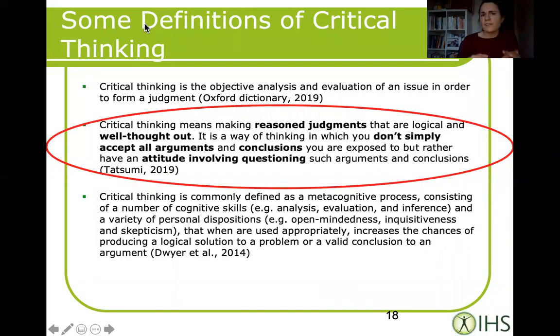There are a lot of variations of the definition of critical thinking, but I think this one is one of the best out there. Critical thinking means making reasoned judgments, or decisions that are logical and well thought out. It's a way of thinking in which you don't simply accept all arguments and conclusions you're exposed to, but rather have an attitude involving questioning such arguments and conclusions.